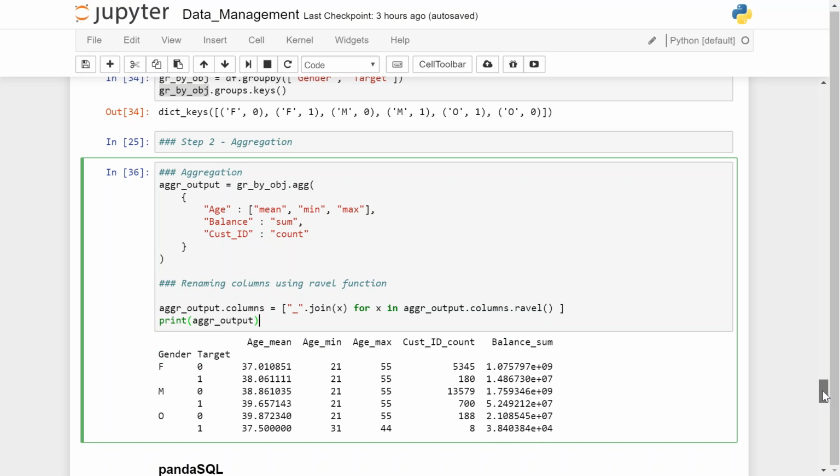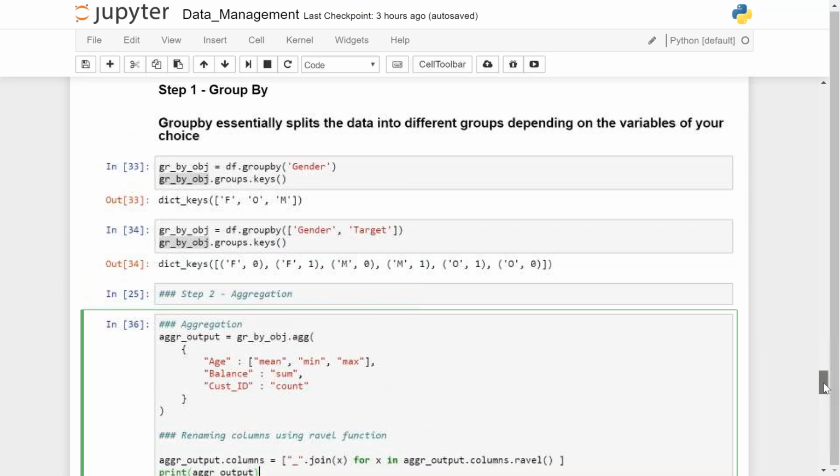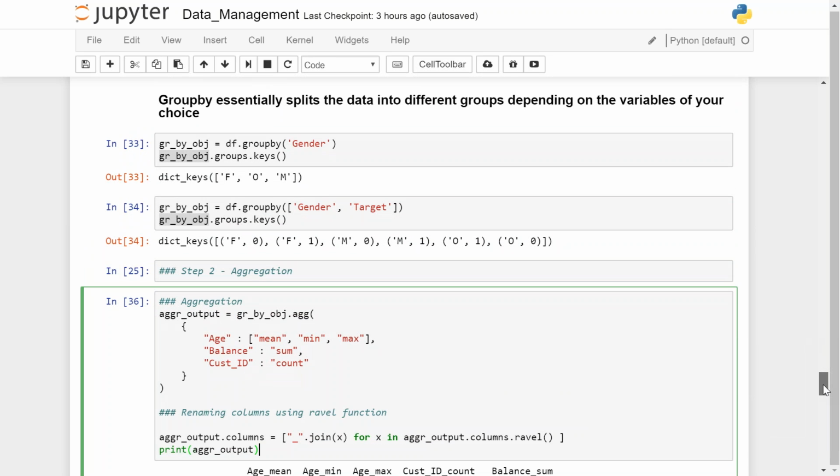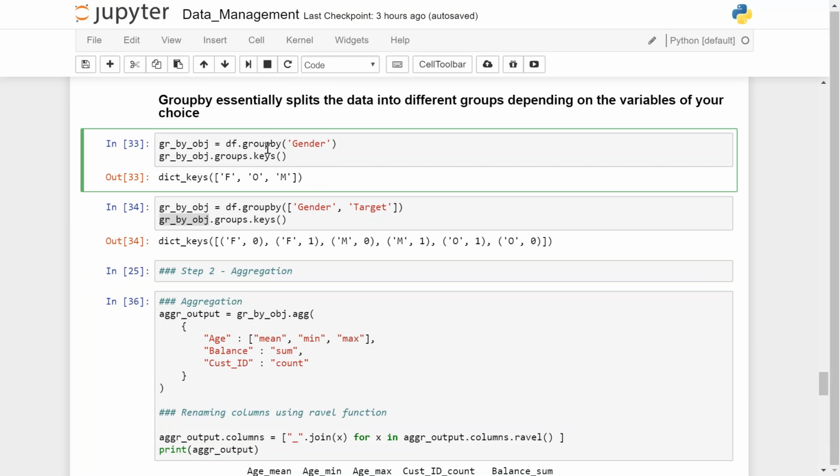Whenever you do aggregation, first you have to understand at a conceptual level that there has to be a dimension and there has to be a measure. Once you have understood that, then you have to specify, group by what? What is your dimension? Having specified that, you then specify what aggregate values you want to have.